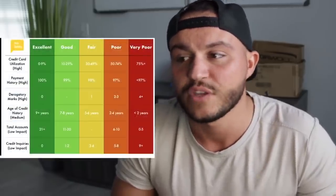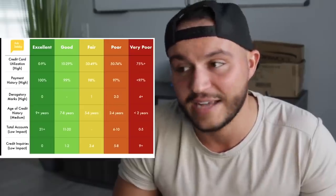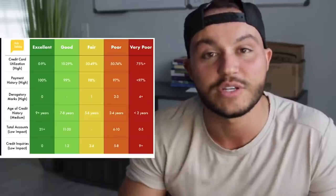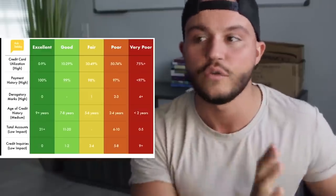Over the next 10 years of your life, you should be acquiring more credit cards, not that you're spending on, but that you're borrowing a little bit, paying it back, borrowing a little bit, paying it back. It even shows you in the excellent category that people with 850 credit scores have 21 accounts or more of lines of credit. And this is facts, so don't necessarily hate me for explaining it to you. This is how the game works, and the goal is to understand how this works so we can play it to our advantage and slowly work in this direction in our life over time.